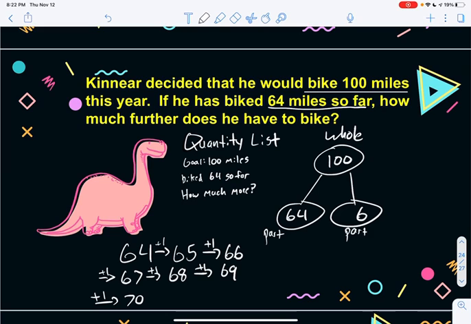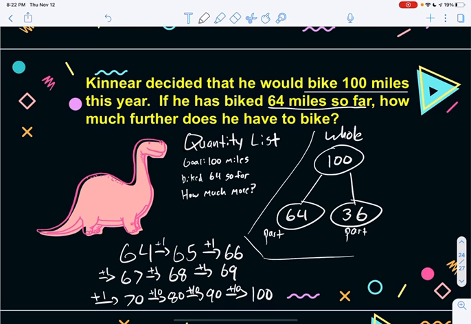Now what I want to do is that we're at 70. I want to figure out what our tens needs to be. So let's go ahead and count up by 10. So plus 10 is 80. Plus 10 is 90, and finally, plus 10 is 100. And that took 1, 2, 3 tens. So it's 3 tens plus 6 ones, which is 36. Which is kind of funny because I ended up using the arrow method anyways. But I wanted to show you guys how it could look with the number bond too.